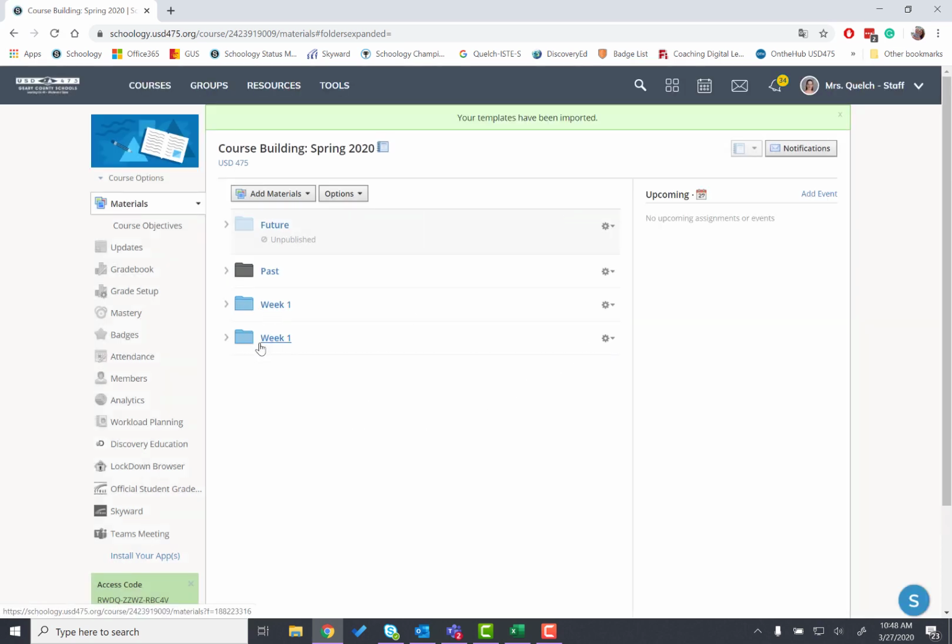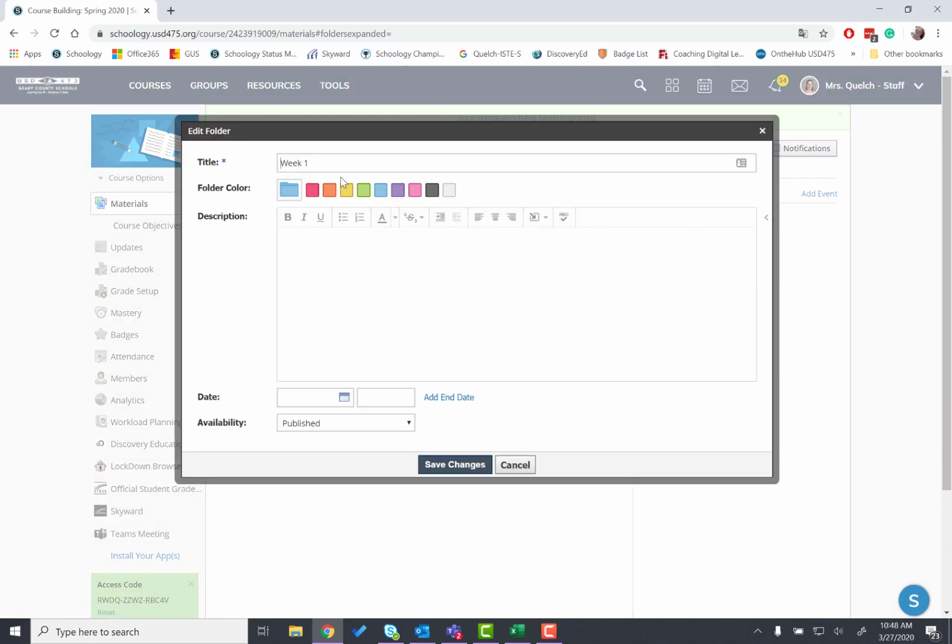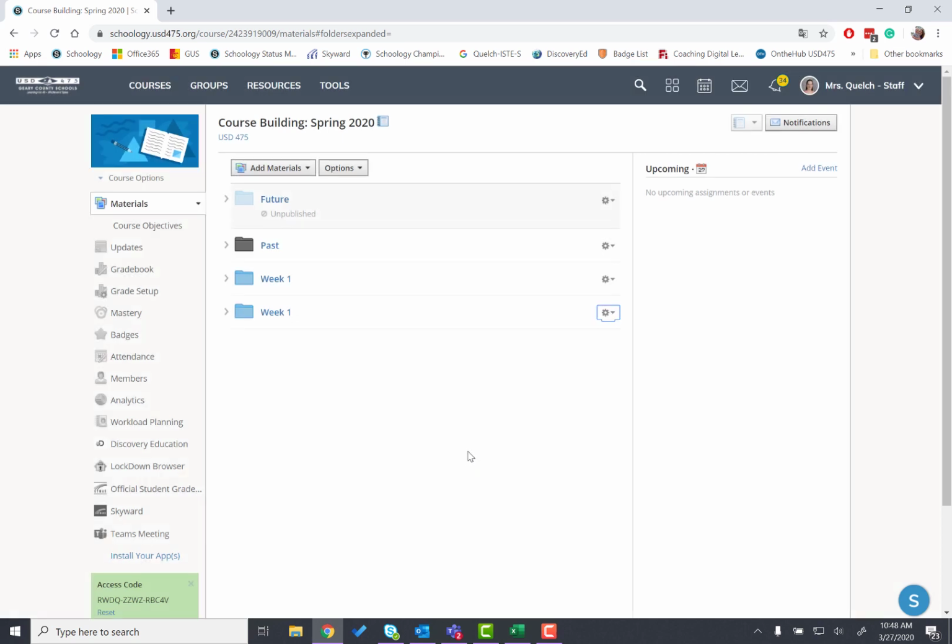So now I can see I have 2 folders. And they have all the days that I need. I'm going to edit the second folder so it says week 2. And I could do this over and over again until I get all the weeks that I need.